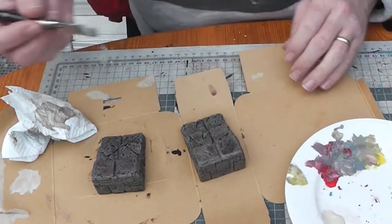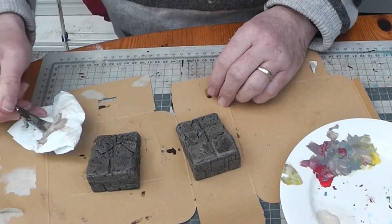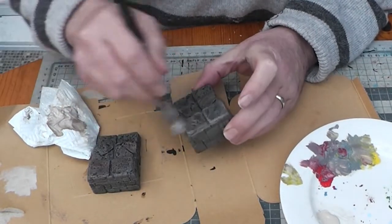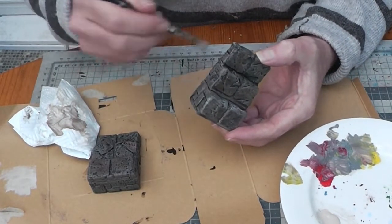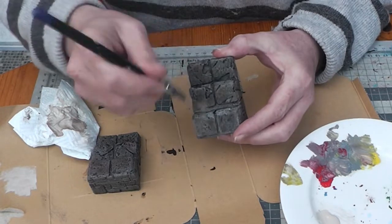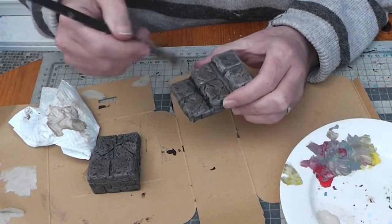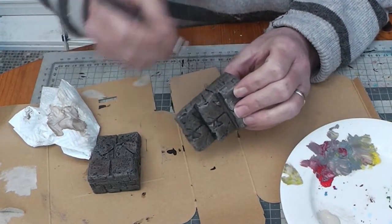Right. Now these are dry, we're just going to give it a cream dry brush. So just wet the paint into the bristles. And come at it in multiple directions. Like so. So just come in down, try and catch the front of the steps a little bit, and try and catch these edges. So this is quite subtle. If it hits too hard, just get your finger and give it a rub.